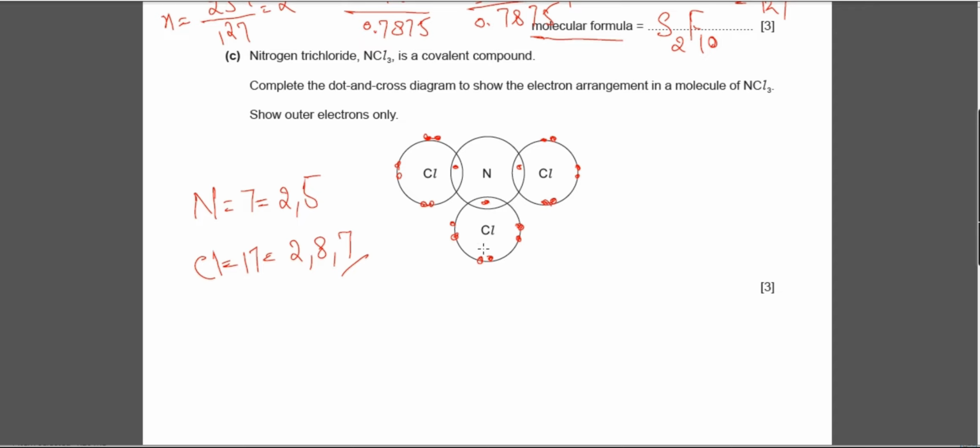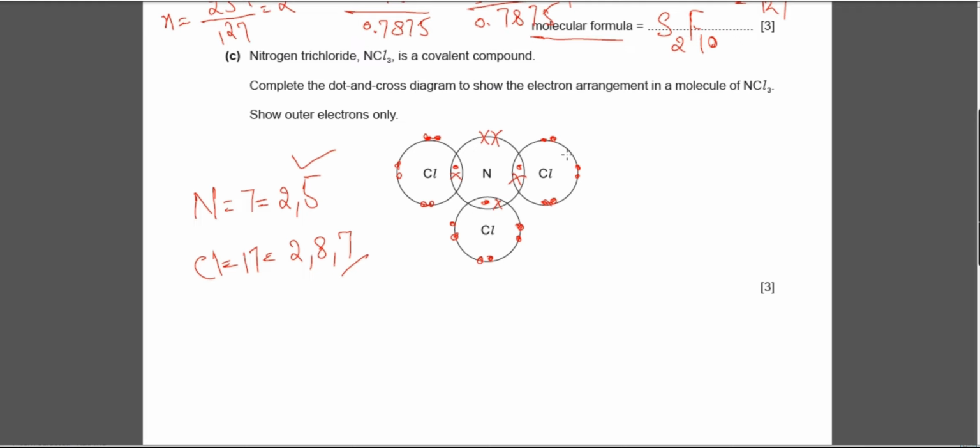Now depending upon the mutual sharing ability, nitrogen is going to share 1 electron with each of the chlorine, so that will make what? The dot and cross structure complete. The purpose of the bonding is complete. Nitrogen required 3 electrons to have its valence shell complete, so it shares 1 electron with each of the chlorine, meaning a total sharing of 3 electrons. But out of 5, still 2 electrons are there which are not bonded. So this should be the structure.